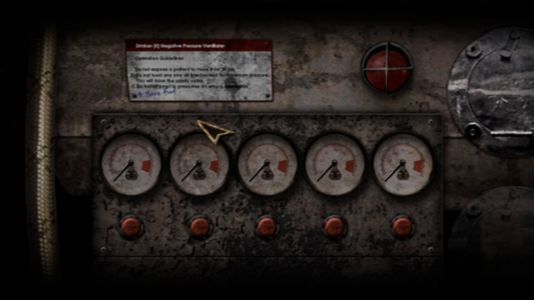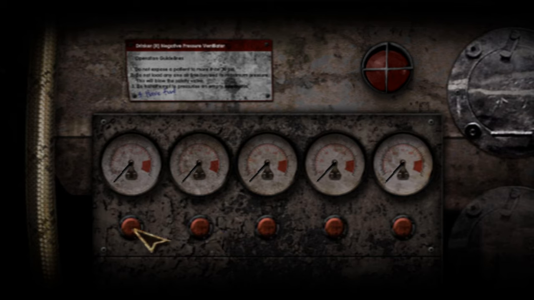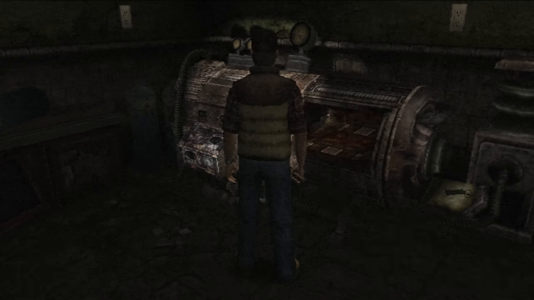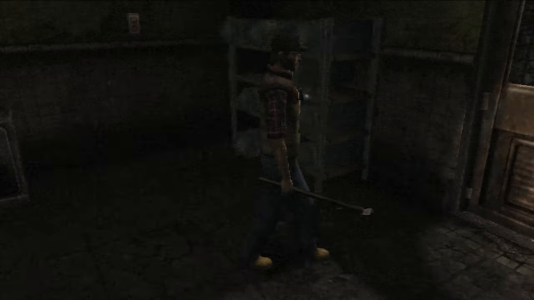Oh. I think this is my first real puzzle. Well, no. We had the plastic body parts thing. Oh, okay, so it's one of these. I think this is going to do it when I press this one more time. I'm guessing it's going to overpressurize the thing and cause the glass to explode so I can get the key. Something got spat out of the iron lung. Coughed it up. Oh yeah, I didn't break the glass or anything. Basement key. Yay, we're going to the basement.